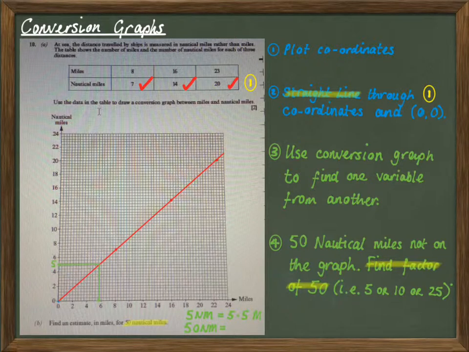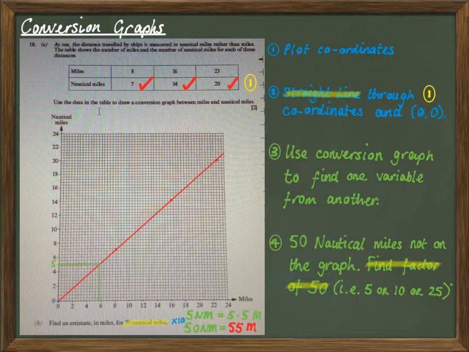So we started with 5 nautical miles. We want 50 nautical miles. If you think about it, you need 10 lots of 5 nautical miles to get to 50 nautical miles. So we've times by 10 there. So what do we have to do to the other side? We have to do the same. This is nice and easy to do because 5.5 times by 10 is quite straightforward, hopefully. Okay, so 5.5 times by 10. Remember, you move the numbers left once or you move the decimal point right once. It's up to you. And you should get 55 miles.